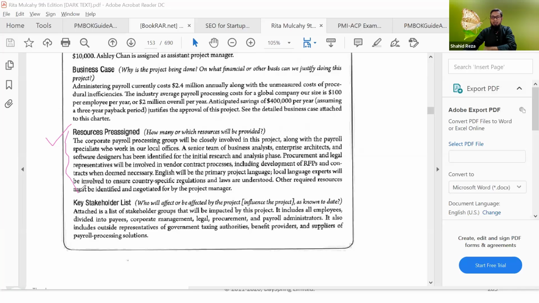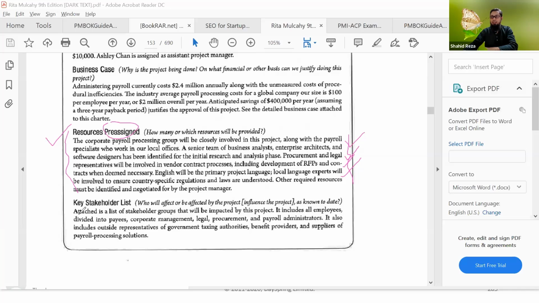So at the beginning of the project, if your sponsor assign some people resource or any kind of material resource like equipment, facility, or other things, we assign. You have not started the project, but management already selected or assigned some people. Say there is a good architect in your organization, and for this project, management is thinking that architect, or that programmer, or that engineer should be involved in this project. So they can pre-assign him for this project. So the name of that people or that resource or material or equipment you will include here. Okay? Yes. All right.